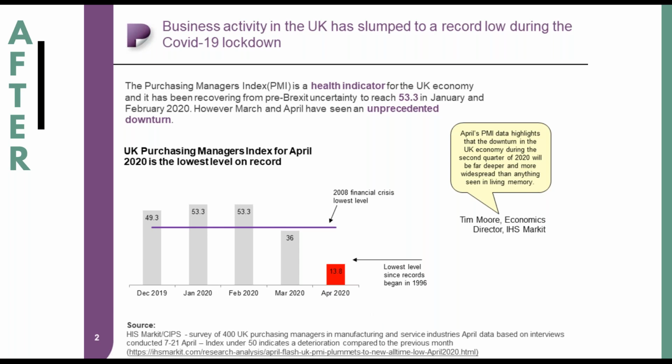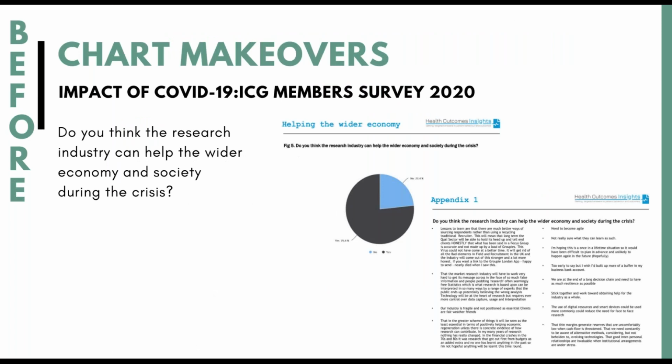The next chart I'd like to look at is a couple of charts from the impact of COVID-19 survey. Thank you to Keith Meadows and Peter Martin for sharing this, and some really interesting insights as well in this report. I looked at one of the questions, which was, do you think the research industry can help the wider economy and society during the crisis? Which I thought was a very interesting one, and there were lots of opinions thrown in there.